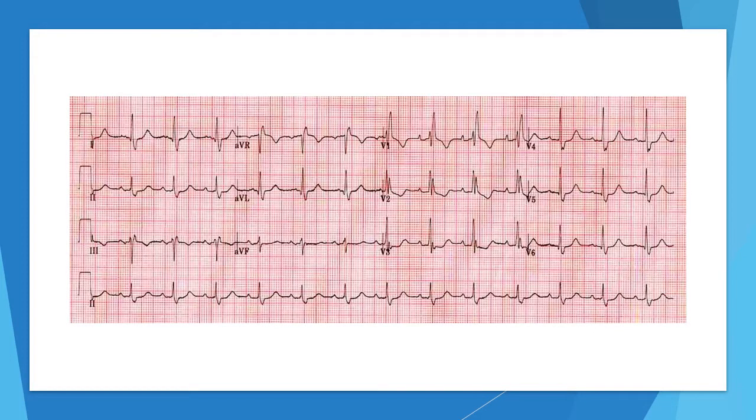Okay, here's another example. Take a second if you want. You can pause the video, look at it, observe V1 and V6, and you see, again, a very similar pattern. You have an upright QRS that's wide in V1 with an R and an R prime, and a slurred S wave in V6. This is your classic, and you can look at V1, V2, V3, all of them are upright. That's your classic right bundle branch block.